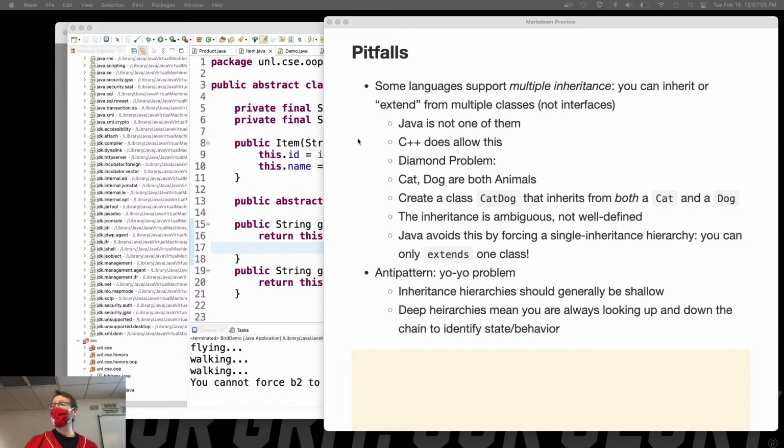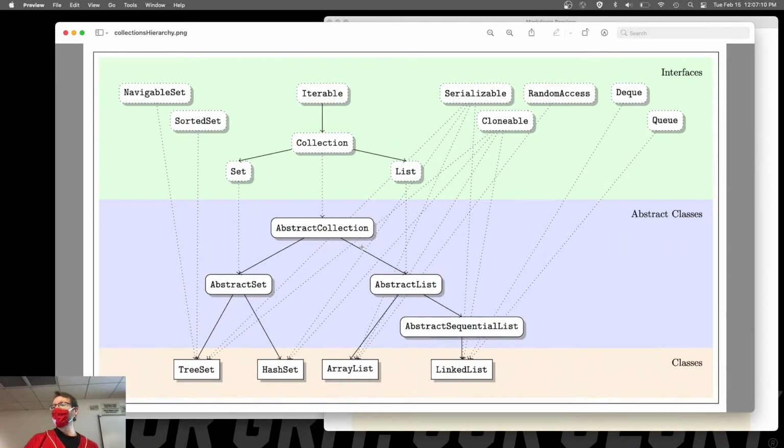Not necessarily fully shallow, right? This is shallow enough, right? There's 1, 2, 3 levels deep. I think that there's a couple, well, here, 1, 2, 3, 4 levels deep. 5, 6, 7, 8, 10, a dozen, 2 dozen. That's probably a code smell right there. That's probably an anti-pattern you want to be careful of.